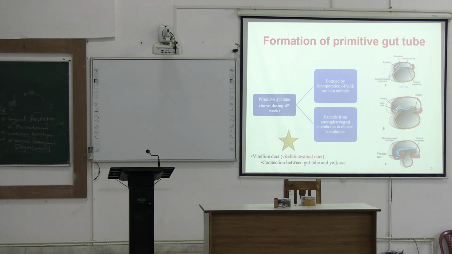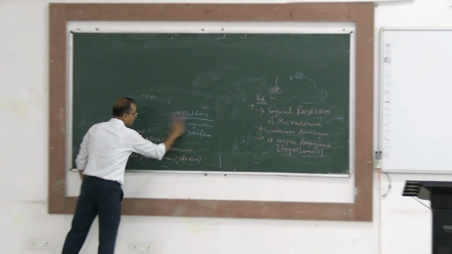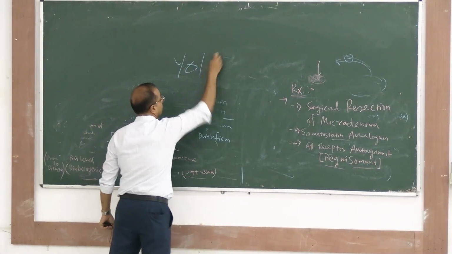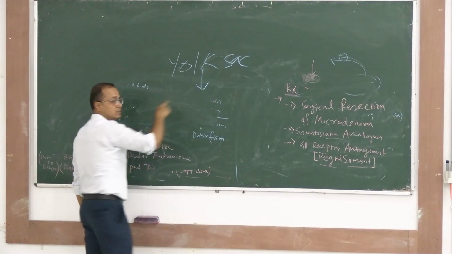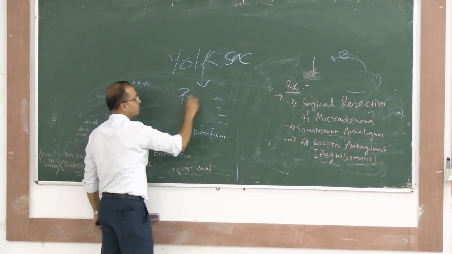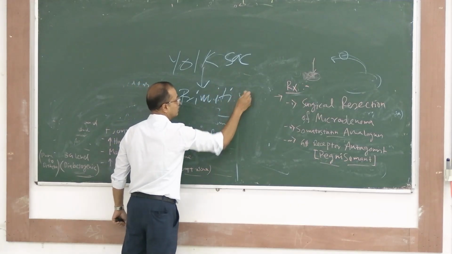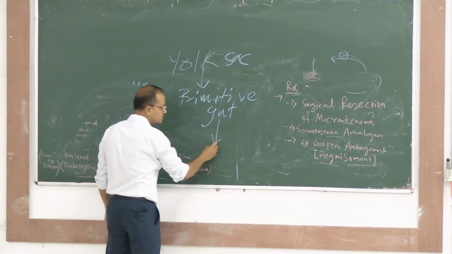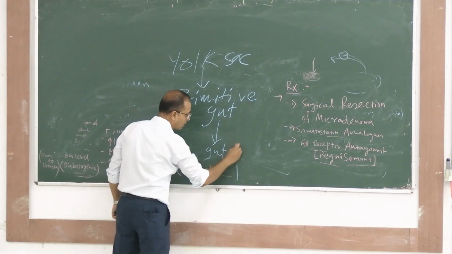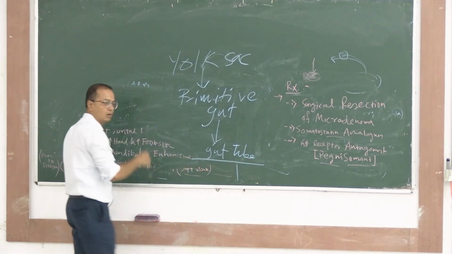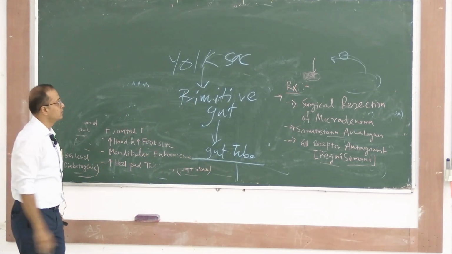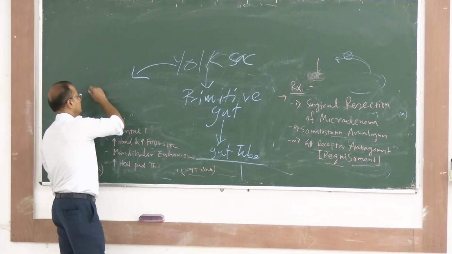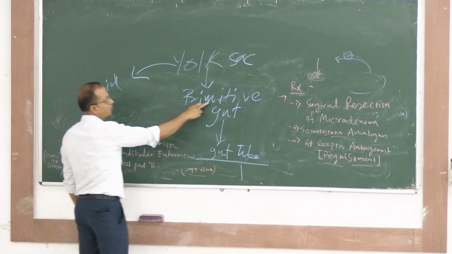So, not to make this thing complicated in any way, we learn about the Yolk Sac and the fate of the Yolk Sac, which goes to form this primitive gut tube, and that primitive gut tube forms the gut tube which is present in our body or in the system that we have. That is what we have to keep in mind. The Yolk sac becomes a vesicle and it forms the primitive gut tube.